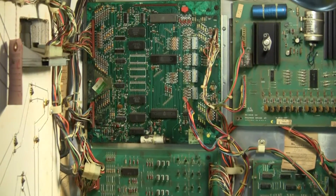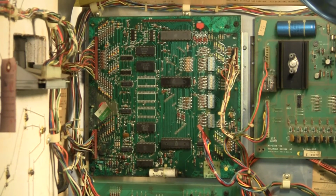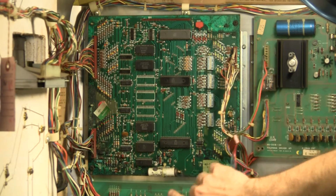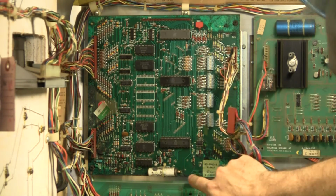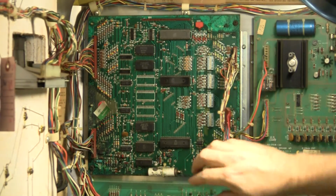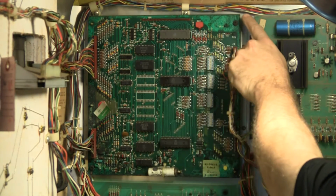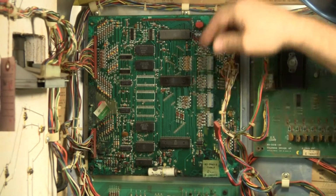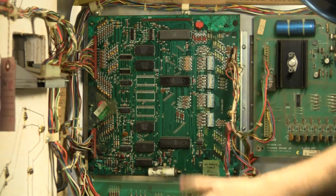Classic system board damage, but this is quite possibly the worst I've ever seen. The battery's still on the board and it's leaked electrolyte, and usually it damages this section down here. Gravity causes it to leak and it'll eat up and corrode all the components, but in this case it's crawled all the way up the ground plane of the board, all the way around 360 degrees completely. I've never seen this bad a damage, and you can see it's corroded all the pins on all the connectors.